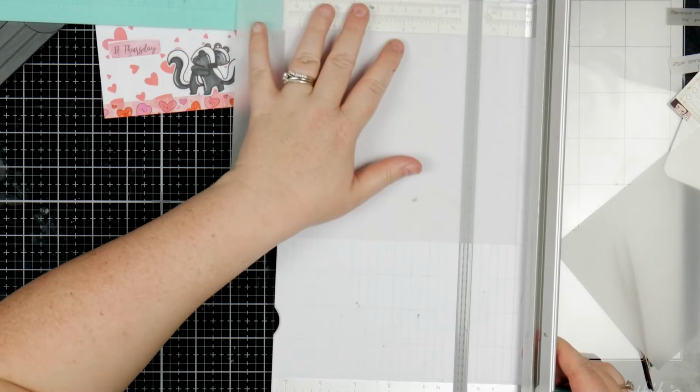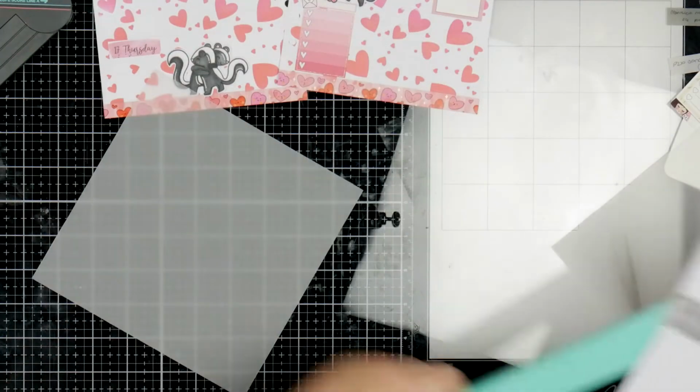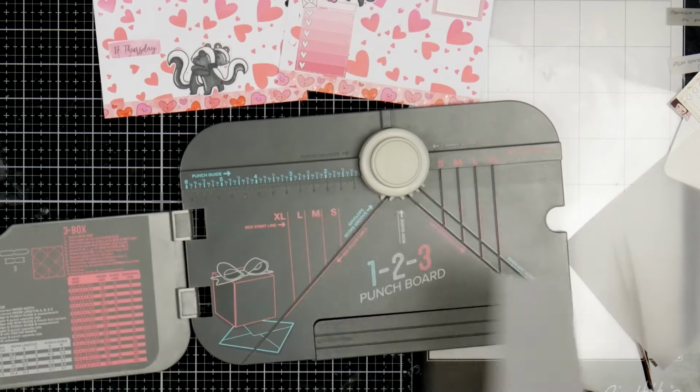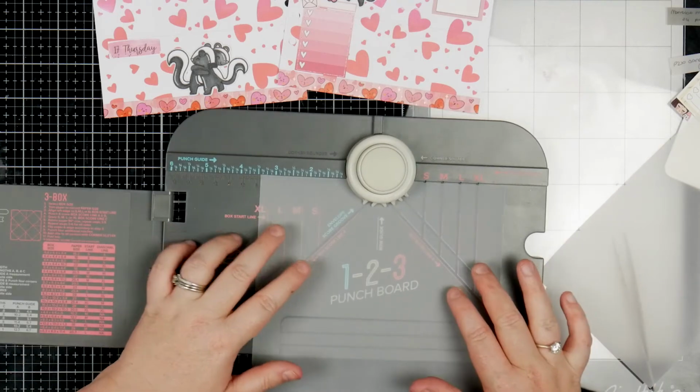This is why I don't make my envelopes anymore, guys, because I get confused. So that's an 18 by 18 piece of vellum. So we put it in here and we punch it at 9. I'm gonna remember how to do this. Punching at 9.